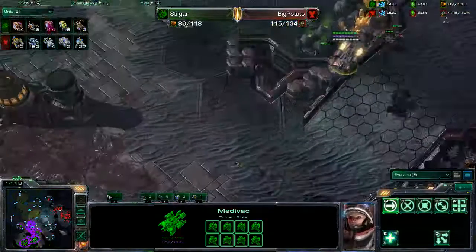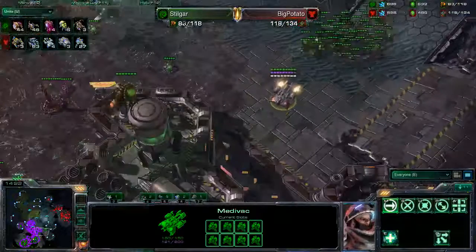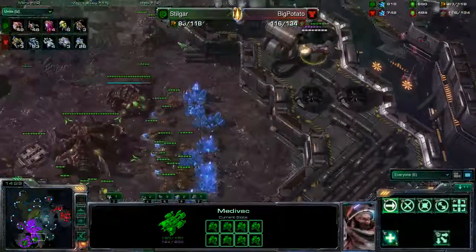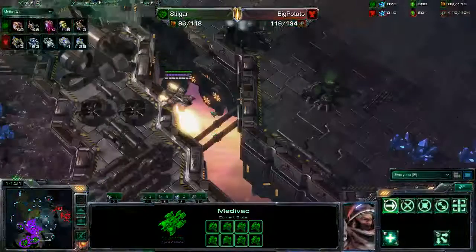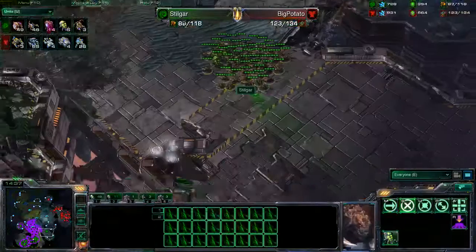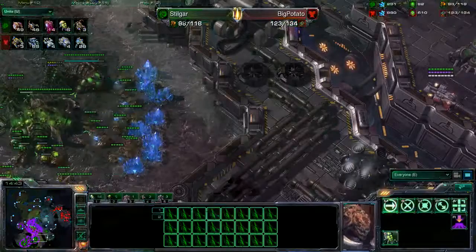very quickly, and another drop has loaded up in the middle of the map. Zerglings are trying to come out to stop it, but I don't think they're going to be back in the base in time to deal with it. Oh, well, looks like they will. This drop does turn around. BigPotato, realizing that the Zerglings know about it, has to assume that Stilgar is going to be able to react, and so he pulls away.